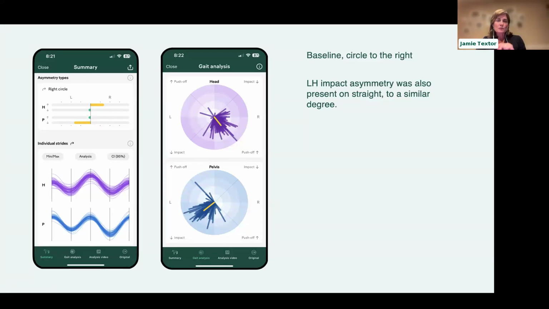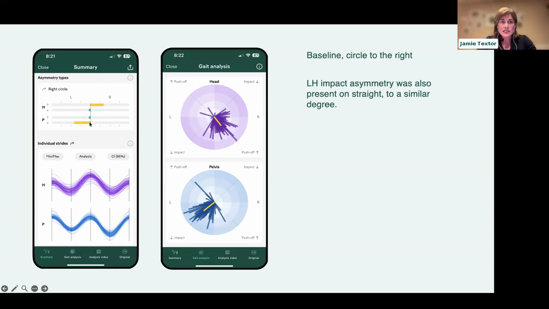So we have two lines per leg because we've got a push-off phase of the stride. That's the highest point of the head, body, or pelvis, right? And then we've also got the impact phase that is the lowest position of the head, body, or pelvis, and we're reporting both to you. So those two lines in this upper left quadrant represent the left forelimb. Right forelimb is right here in the upper right quadrant. Left hind is right here in the lower left, and right hind here in the lower right.